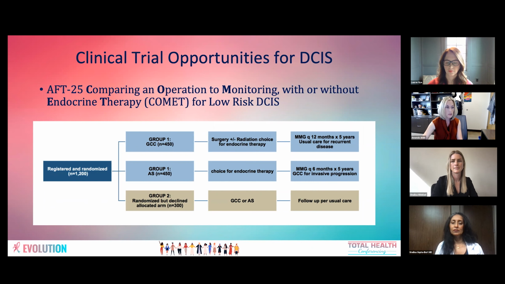We also acknowledge that there's going to be some women who, after their randomization, may decline their randomization. And so we still want to collect their information as well. And that's the last group there, where they can essentially select which arm they want to be in, and we will follow them and observe their outcomes.